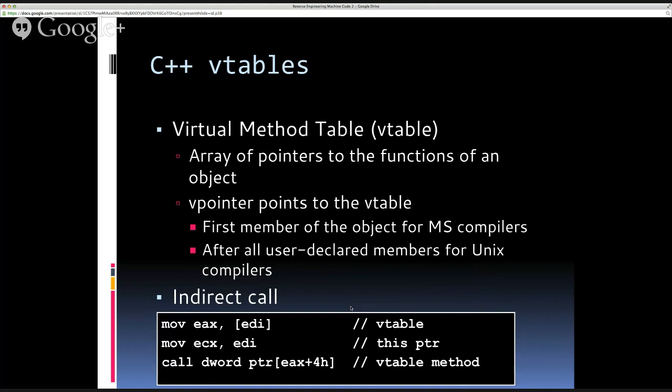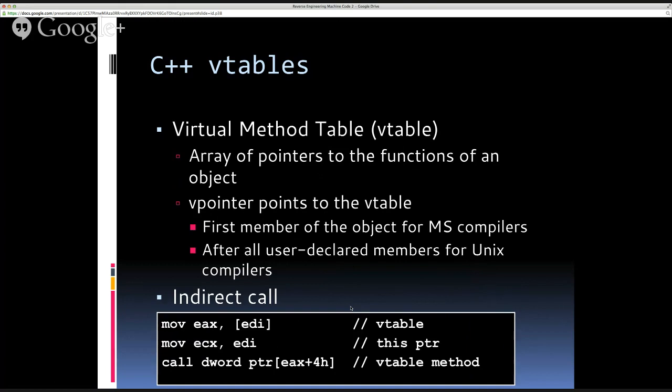And so in this case, by having the brackets around the EDI, this is getting the value of the vtable and moving that into EAX. ECX is getting assigned the this pointer, and that's another convention that you'll see, where the this pointer is typically passed to functions through the ECX register.